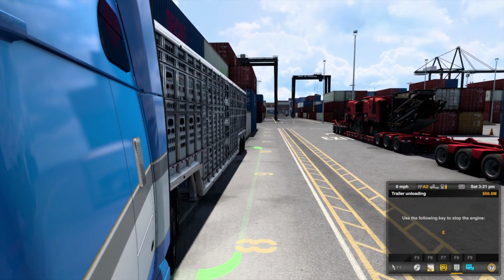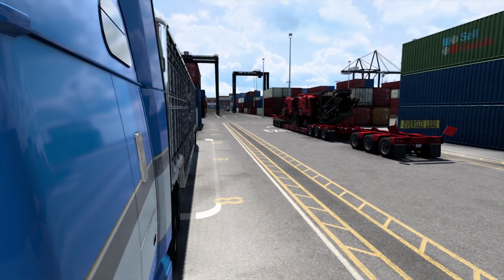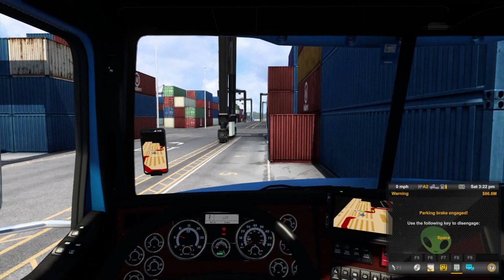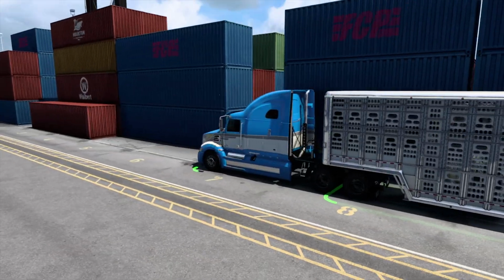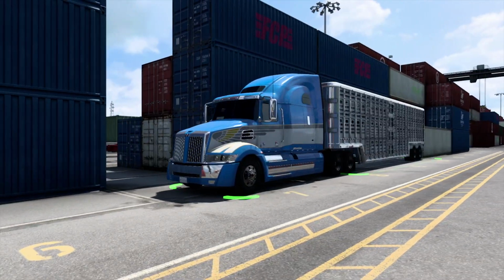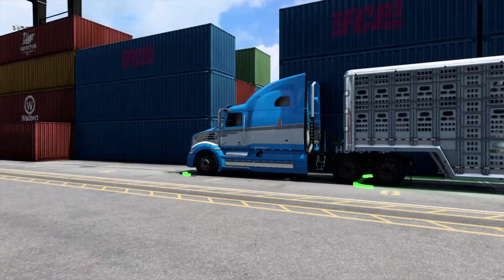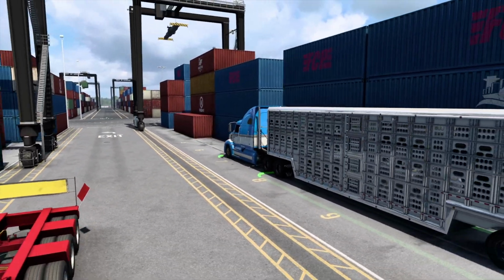Straighten it out here. There we go. I'll shut it off. Let's get out and take a look, see how we're doing here. Not too bad. I mean, it's a little crooked, but it is what it is. It's like we're gonna load up whatever it is straight into the container right here.